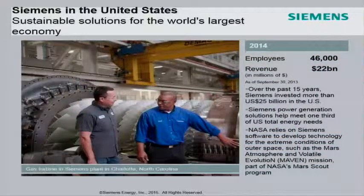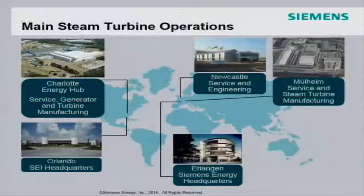Just a topic on here in the United States. Globally, Siemens has about 360,000 employees, and our latest numbers from last year here in the States, we have about 46,000 employees involved in Siemens' different product lines, and doing about $22 billion in business. So we've got a big chunk of our employee base as well as our revenue coming from the States. And one last kind of drilling down into our topic, where our facilities are. I'm from the Orlando headquarters. The speaker before me was from Pensacola, so I'm going back to Florida tonight.